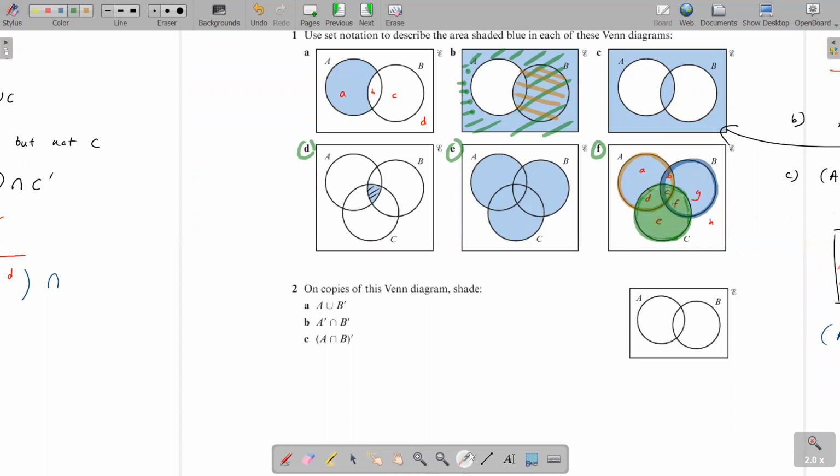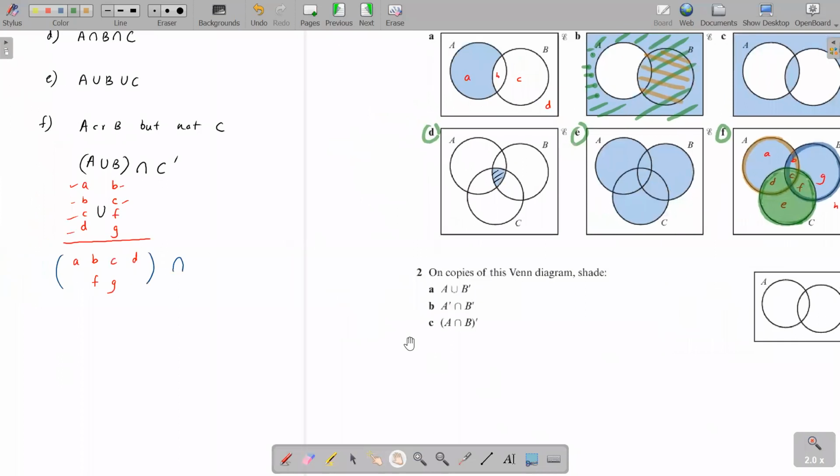So outside the green color circle, who is outside the green color circle? You can see region A is outside, region B is outside. Can you see? Region G and region H. So A, B, G, H are the four regions belonging to C dash. Do you guys see this? This is C dash. Everything outside of circle C is C dash.